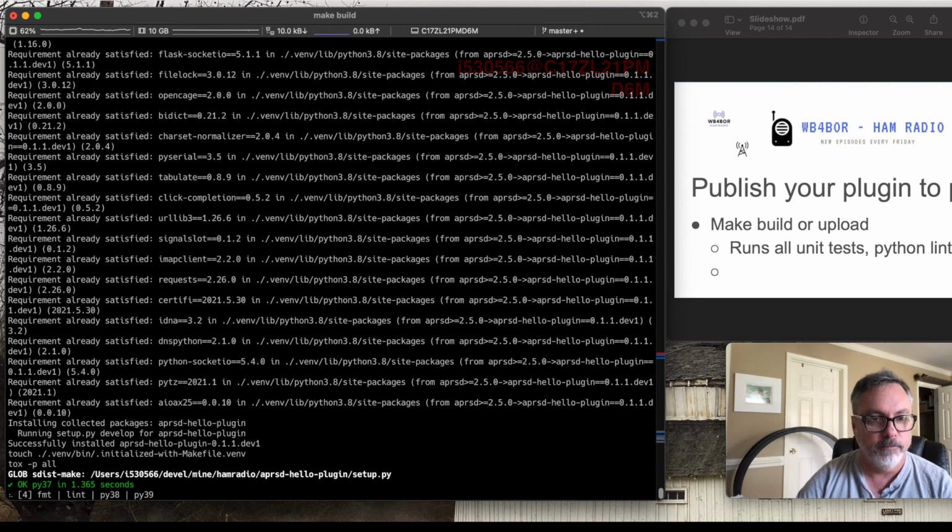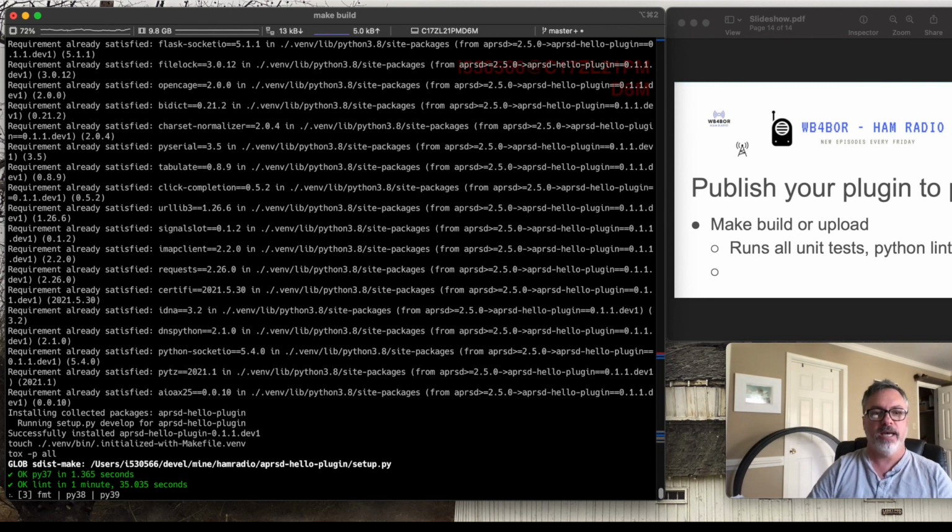So what it's really running through right now is this Py3.7. That's running through all of the Python unit tests that are written, which we didn't really write any for this demonstration, but after it's done with that, it'll do a format check, a lint check, and then after all of those pass is when it will zip everything up and create that artifact for you. So we'll just hang back and wait for that to do its thing. I'll probably fast forward this.